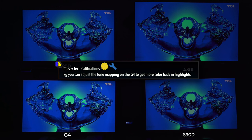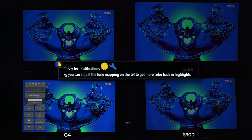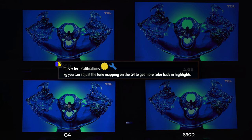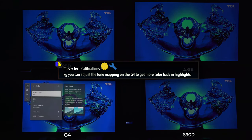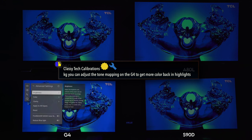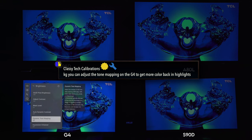Yeah, actually, Classy, I texted you about that, saying that when I was using professional mode, it seemed to be better at bringing the color back into the highlights. And I think that's just a really cool thing. I don't think it does anything for this one particularly, but what I've noticed is that if you use professional mode, it will drop the luminance a little bit, but you will get color back. So that's really great. Let's go see if it does anything to this.